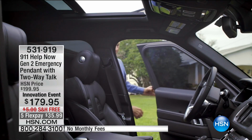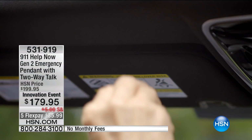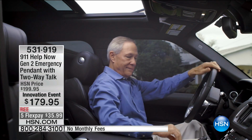So we look back at the past year and a half since we launched the original 911, and we've had amazing stories. We've had amazing testimonials and people who have called in who said, I bought it for mom, I bought it for grandpa, I bought it because I work the late shift, I bought it because I get nervous when I go jogging on an evening, I bought it because I feel confident when I have it around me. There's so many people that call and say, you know, I bought this for my teacher's classroom. Right. Or I love to go out to a restaurant or the movie theater. You know, there's so much craziness that happens these days that if something's going wrong or something's not as it should be, we need to get help and we need to get it now.